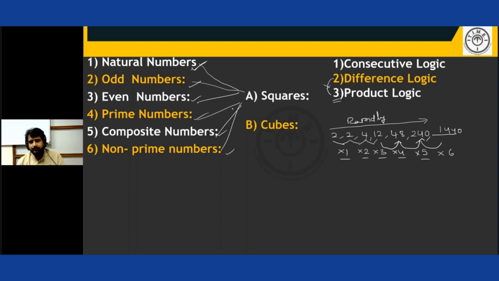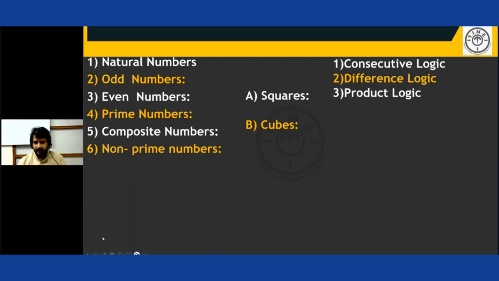So ultimately the important thing here is you need to understand that given numbers are increasing rapidly. In what way can you identify that numbers are increasing rapidly? Just observe the last three numbers. If it is an increasing pattern, observe the last three numbers. If there is a big jump from one number to the next number, you can say that it is increasing rapidly. Okay, so it is third logic, product logic. Now let's see the next one.